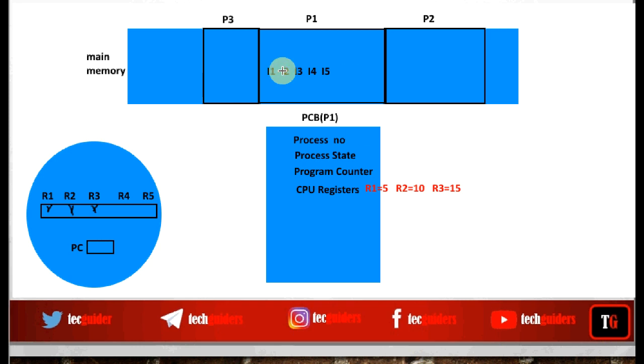Even then, after some time when P1 is scheduled to run again, P1 can identify that it was using these registers and these are the contents of the registers required for it to resume the execution from the next instruction onwards. Thus, when P1 is scheduled to run again, the contents of the registers from the process control block will be restored to the processor registers and the process will resume the execution from the next instruction onwards.